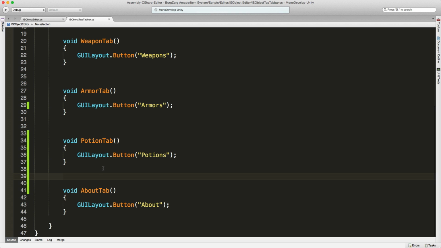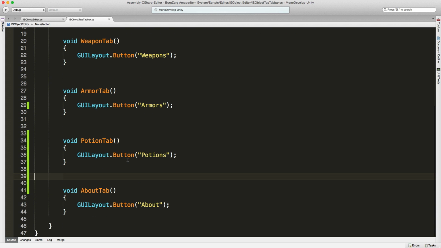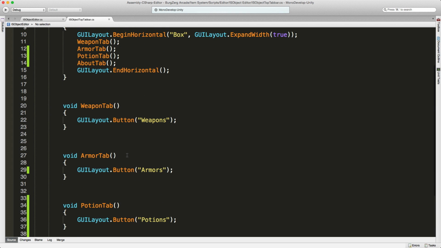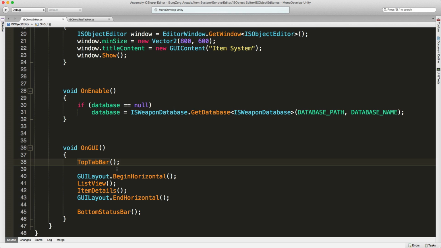Now we're going to put in a state machine somewhere. And logically, since the state machine deals with these buttons, I'd want to put it here, but the true place where this is being displayed is over here. So here's where we're going to be switching states. Then here, depending on the state we get from here, we're going to change here. And like I said, all of this so far, at least as far as the list view, what's in here, and the item details is going to be displayed just by default for now.